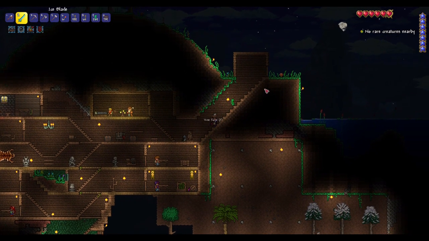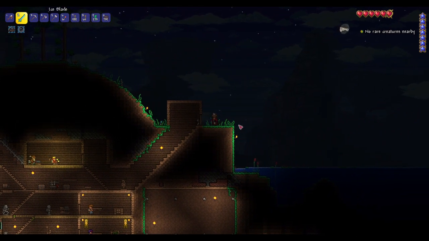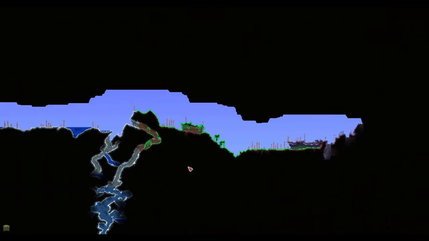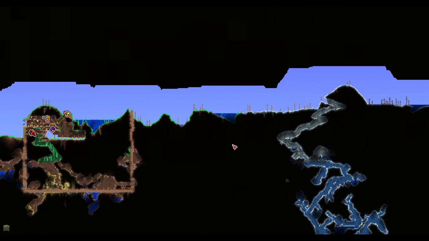So right now I'm just venturing around a lot. Let me see how far I go. I know there's a snow biome there, and I've also learned from my last video, and as you can see here, that there is corruption that is spreading across. Oops, I don't know if it's going to be on video, but anyway.